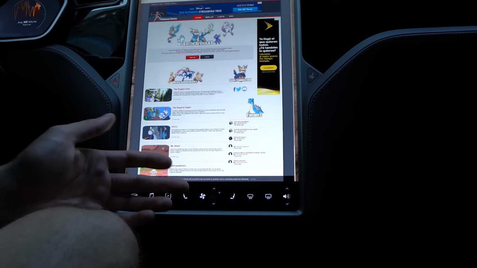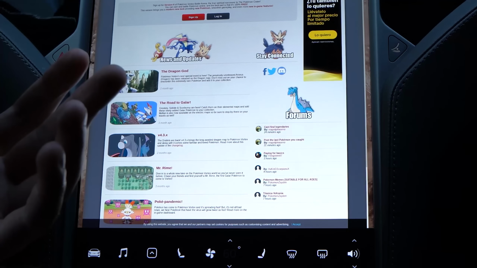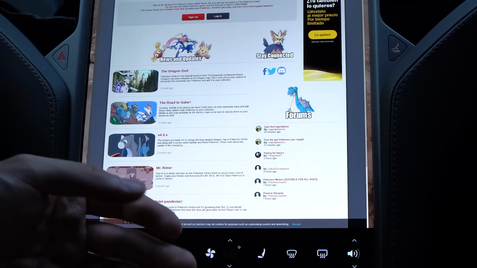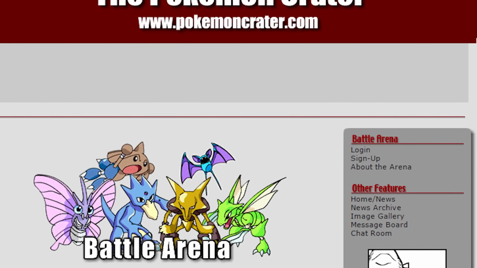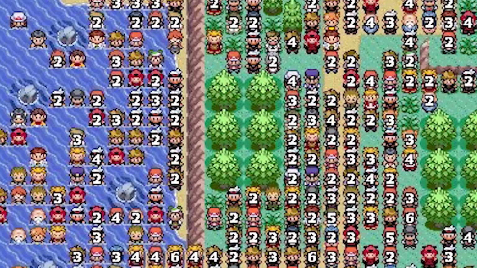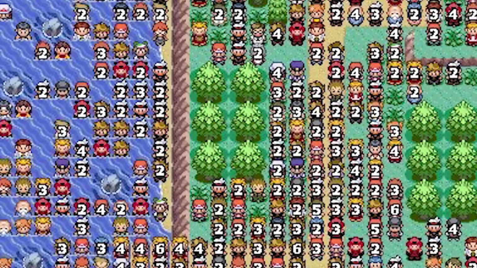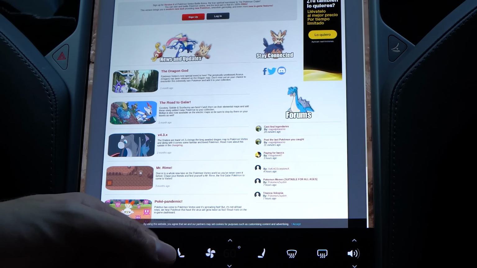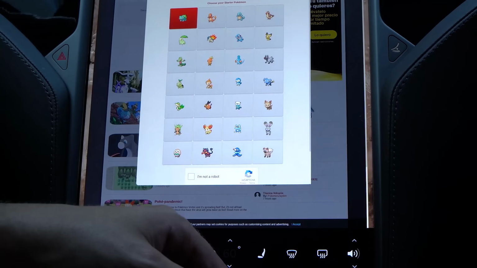So next, we're going to try out the fan game Pokemon Vortex. Now, personally, I haven't played this game yet, but from what I hear and what it says right here on the website, it's extremely similar to the old fan game Pokemon Crater, which was huge maybe 10 years ago, and it was basically like a Pokemon MMO, where you chose a character, you were put in the middle of a map somewhere, and you were able to explore the land, catch plenty of Pokemon, and battle trainers too. It was a pretty fun and huge game a long time ago, so let's go ahead, let's sign up and see what this is like.